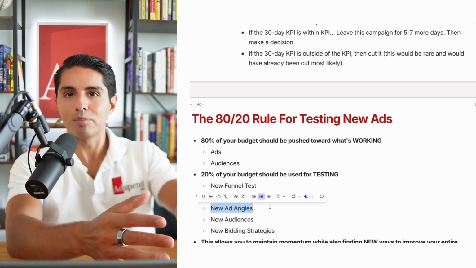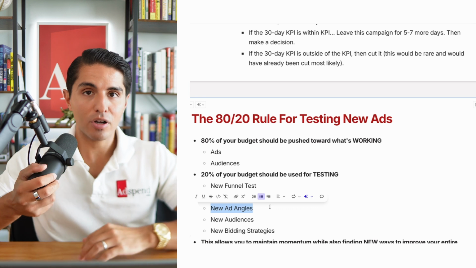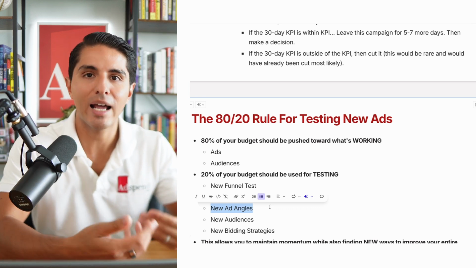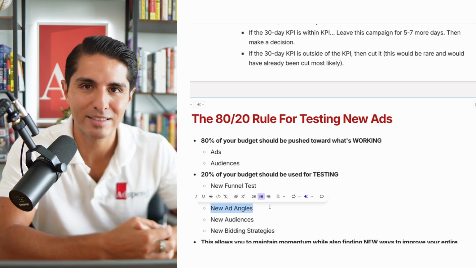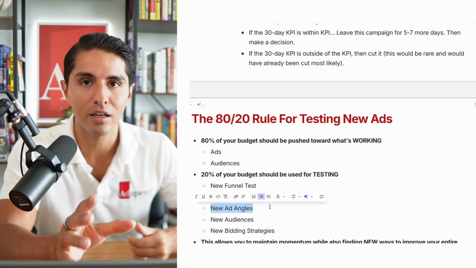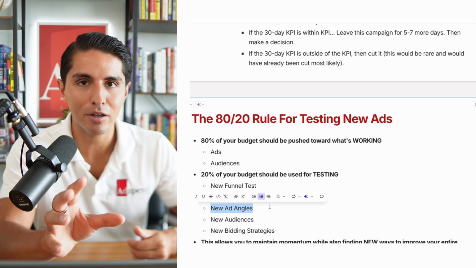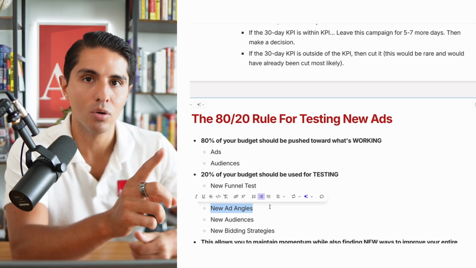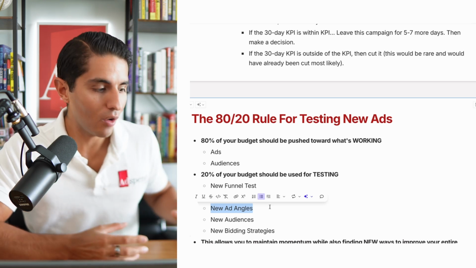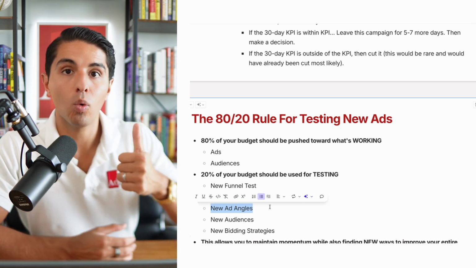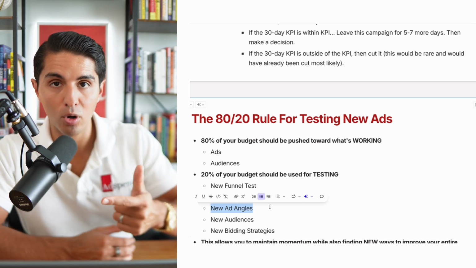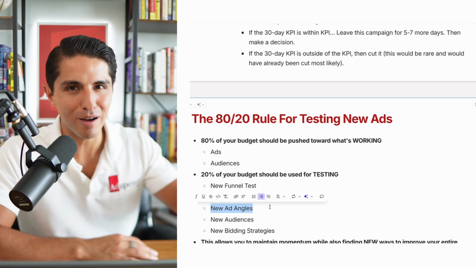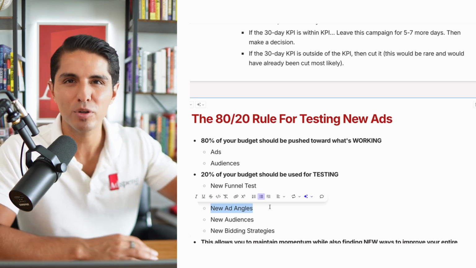That's one concept, one angle, versus another concept or angle such as, look, Facebook works and it's always going to continue working. Yeah, you might have disapprovals. Yeah, you might have some ads that get disabled, but here's the thing. You know as well as I do, it doesn't matter because you're going to keep running Facebook, obviously. But you would like to know that you could have a second traffic channel, one that can be just as scalable, one that could be, if not even more profitable, and one that can help you even grow your brand faster, right? Because you're not really worried about Facebook banning your account. It's happened, but you've gotten it back, right?